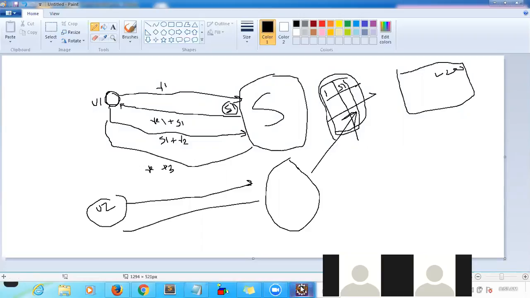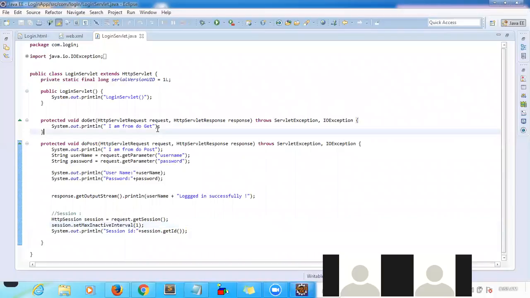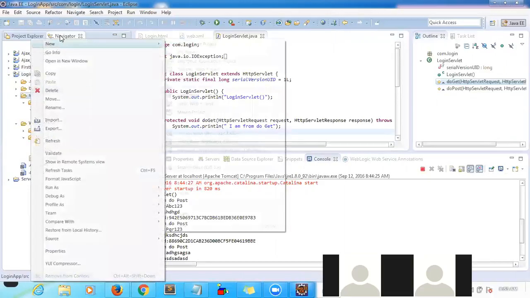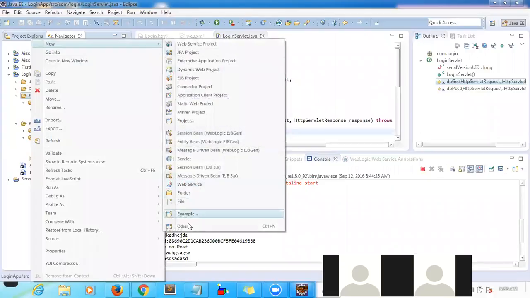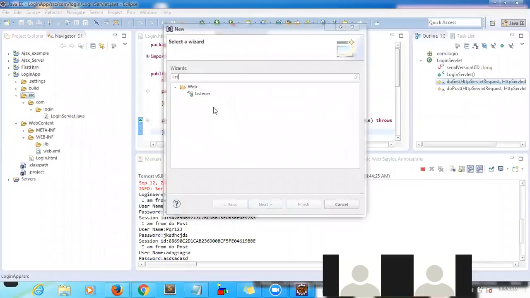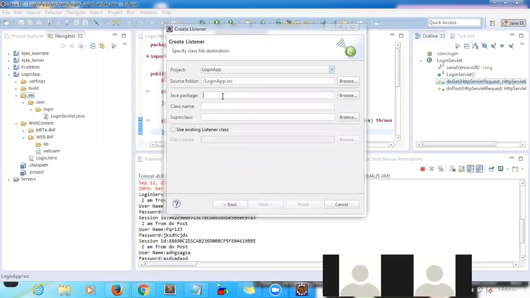There is a small concept called listeners. So what is that listener? Let me go to your servlet, right click here, new, and type listener, and you will get a listener. Select next. You have to give your package.